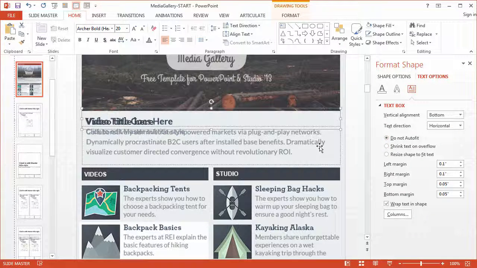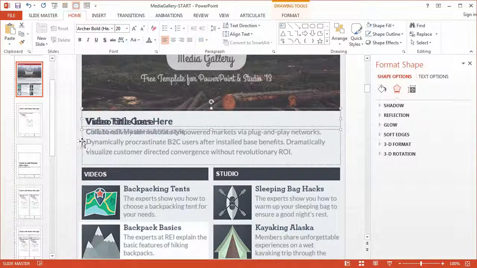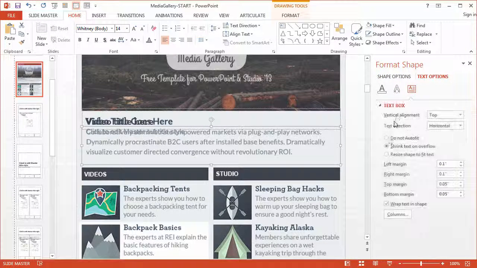I always like to turn this off because I'd always rather have to rewrite a description or a headline, a title, and not have my font sizes change as I go from slide to slide. Or maybe if my title wraps, maybe I need two layouts to manage it, but I'd rather do that than have the font size change from slide to slide. It just looks like I hadn't planned for what I'm using. So I always like to disable that by turning it to Do Not Auto Fit.